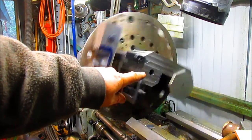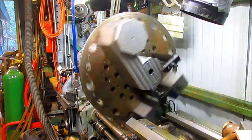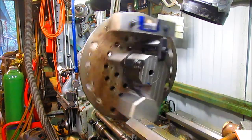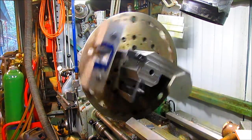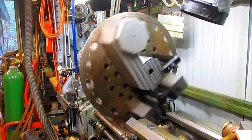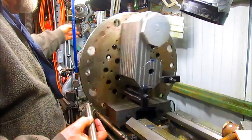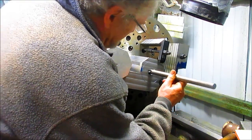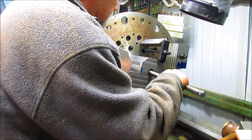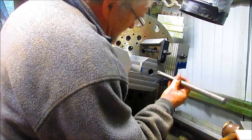Okay, look at that center hole. That baby is very lopsided. We're not going to be able to get a drill bit in there to make it any bigger. So I think what we're going to have to do is just come in with a small boring bar and see if we can trim that thing out, maybe 10 thousandths at a time or so. So what I've come up with is this little boring bar here, and we might be able to pull it off. I mean, it'll certainly reach the bottom. In fact, it'll reach further than the bottom.